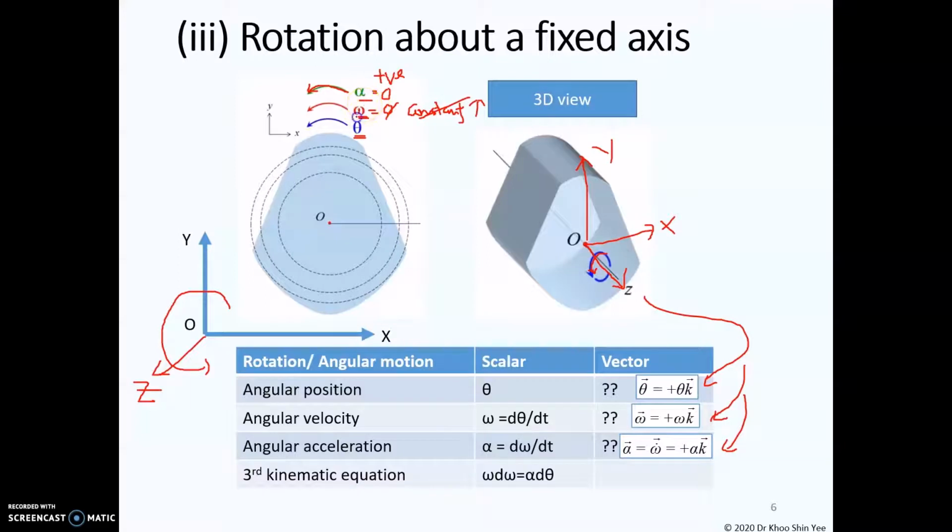On the other hand, if the angular velocity is decreasing over time, then the angular acceleration will be in the opposite direction to omega. In this case, omega is still rotating counterclockwise. However, the angular acceleration is acting in a different direction, which is the negative k direction. This negative direction can be obtained by using the right hand rule, or you can observe the clockwise direction about the z-axis. If alpha and omega have different directions, then omega will reduce over time, and this alpha is called the deceleration.